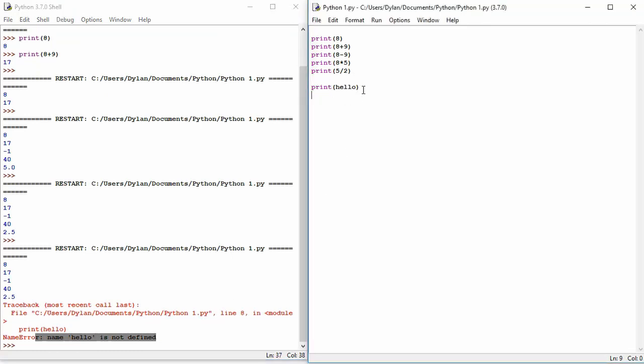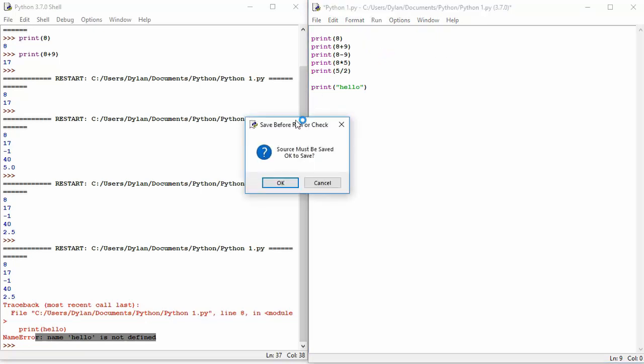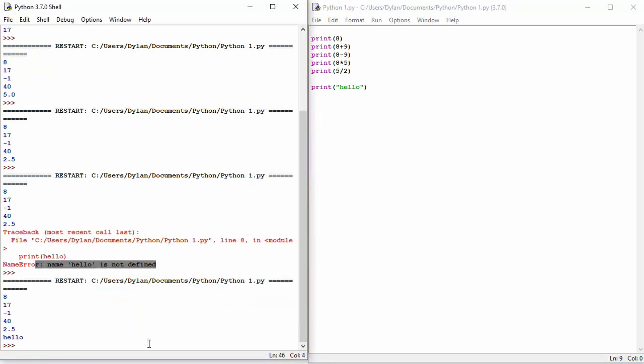That's because it thinks it's a variable. In the next video we are going to look at variables, but if you want to get text to just appear, we need to put it in speech marks. So you use Shift and 2 on the keyboard, and you can see now that's highlighted in green. When I run this code now, you can see hello has come up at the bottom.